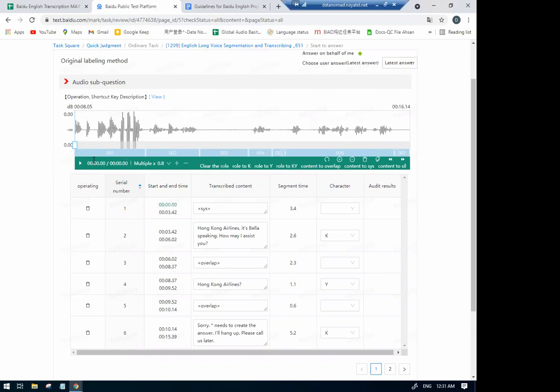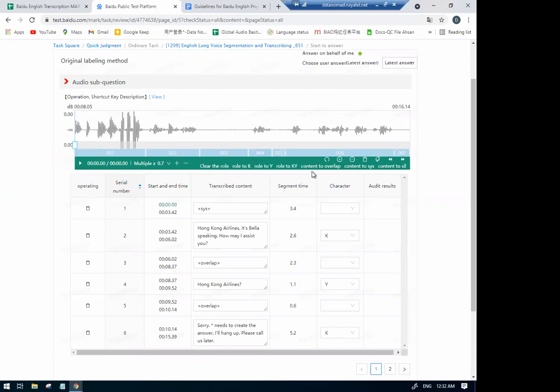This will show the time duration. This multiple, 0.8, actually shows the speed of the audio clip. The people, whoever is talking, either it's the CSR or the customer, you can decide on which speed you want to hear this audio clip. You can increase it up to 1, 1.1, 1.2, 1.5, and also slow it down to 0.7. 0.7 is the lowest speed of sound you can hear it.